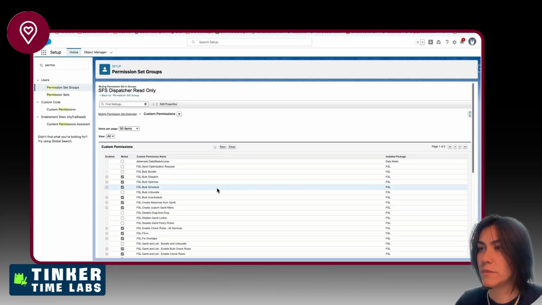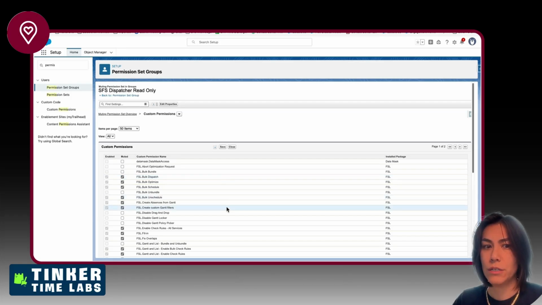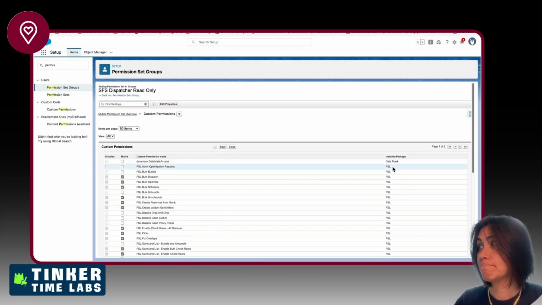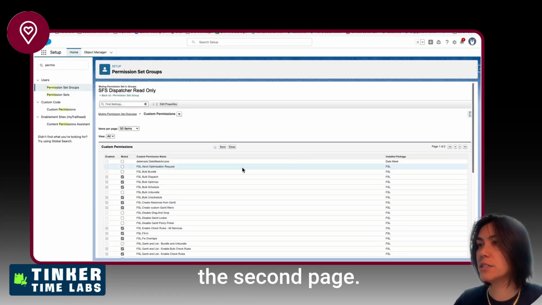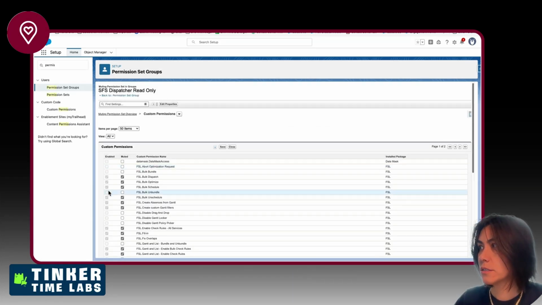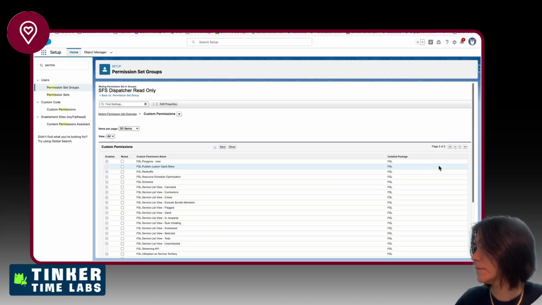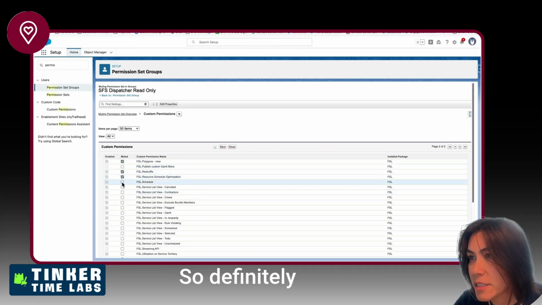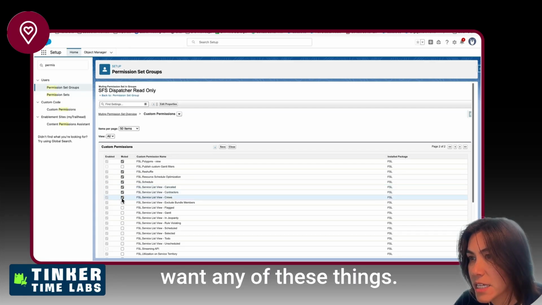Save. I'm going to mute everything on the first page, and then I'm going to do the same thing on the second page. Did you work? Okay, cool. And then now the second page. Yikes, there's a lot more here. So definitely we don't want any of these things.